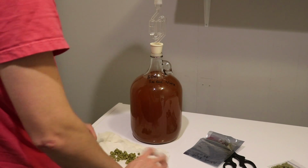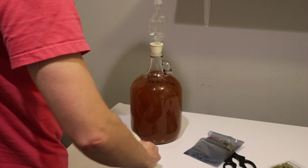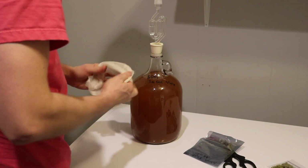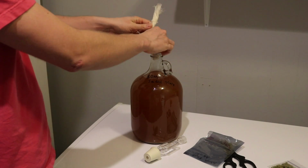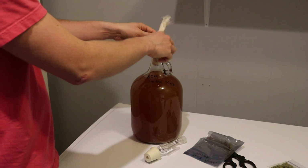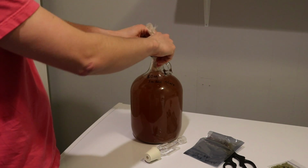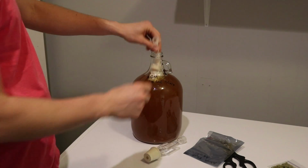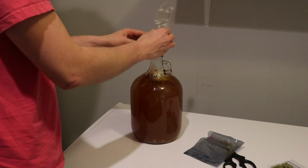It might make it easier for ultimately pulling it all out. So what if I... Okay, so I think this will work. It's kind of like a Tootsie Roll. And basically I'm just going to stick this in here, and I'll be able to pull it out in the end. So now I'm going to stick that in, make sure it gets kind of into the mead.